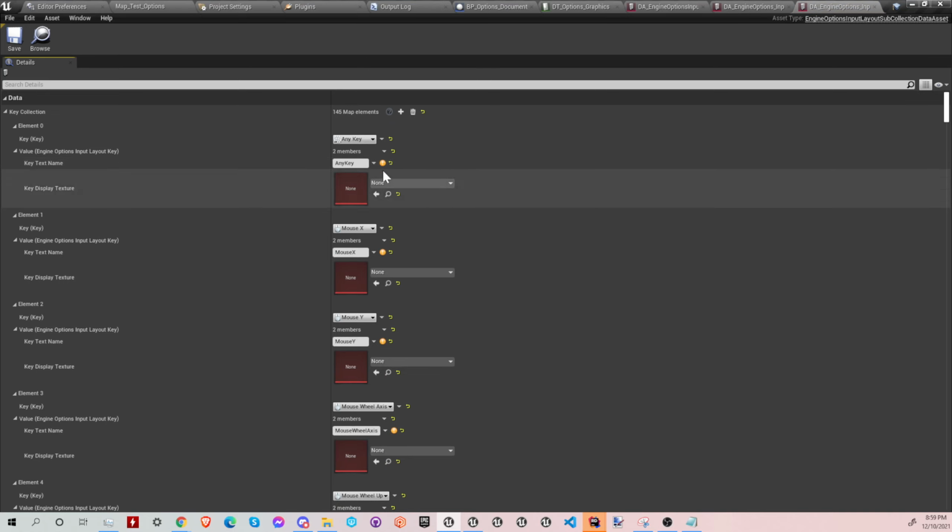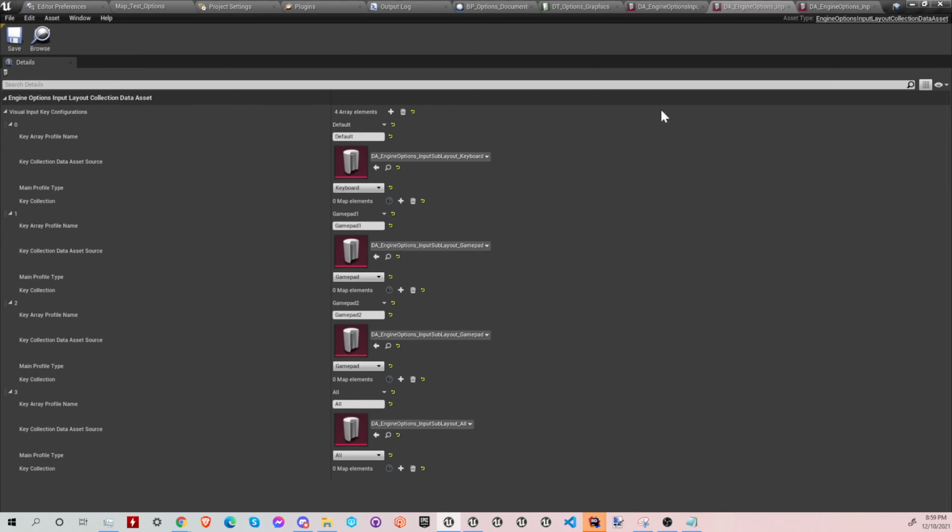So what I mean by this is that in 1.0, at least for the default implementation, the only way to really display them is through the literal name of the key, and that's not particularly the best thing to do, or what you may desire. So in this case, per key you have a text configuration as well as a texture file in case you want to use gamepad keys, or you have a specific keyboard layout at the image level. This is where you can set that up.